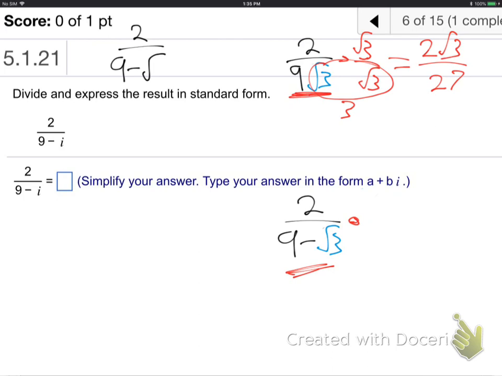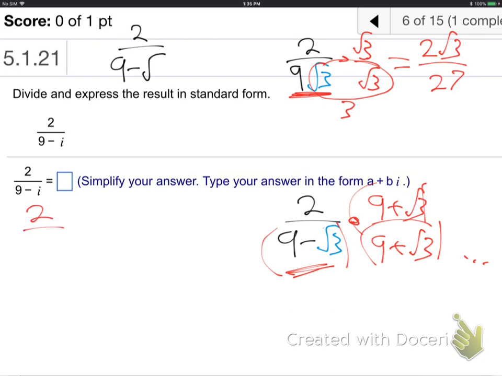Do you remember? The conjugate. You've got to do the opposite sign in the middle. Remember that whole thing we learned about the opposite sign in the middle? And FOIL and all that. I won't do it all. I'm just reminding you of roots because that's what an i is. Remember, an i is a root. It's a special weird root, but nevertheless it's a root. So when you look at 2 over 9 minus i, you want to think, oh, that's like 2 over 9 minus root 3. It's exactly what it's like.